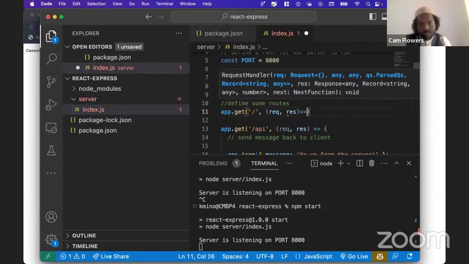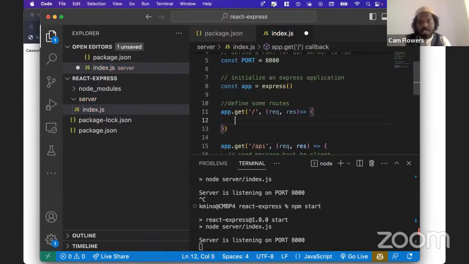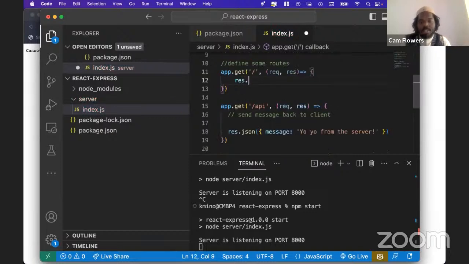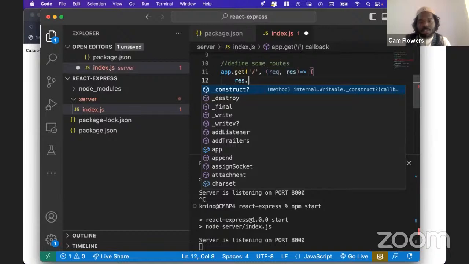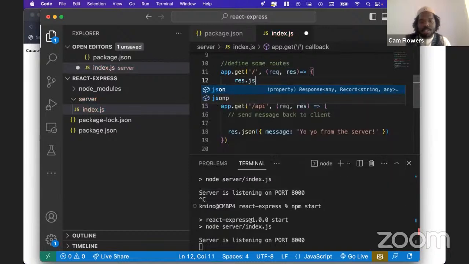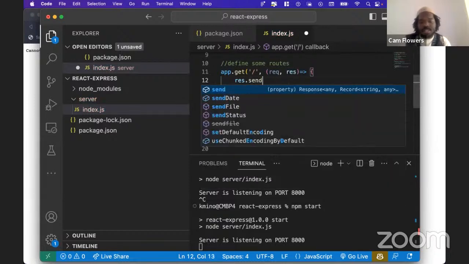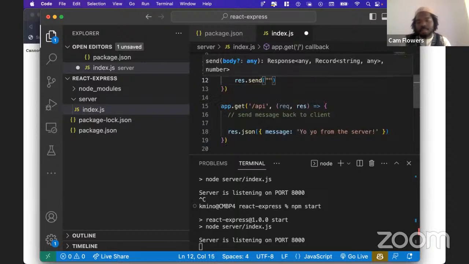And then in here, I can just say res. I could do another res.json, or I could do a res.send also, just to show y'all different methods, and just say, hey, don't forget we're testing route /API.